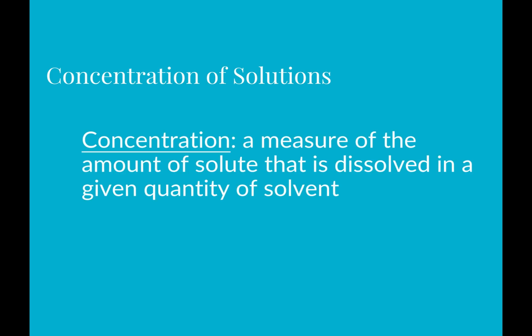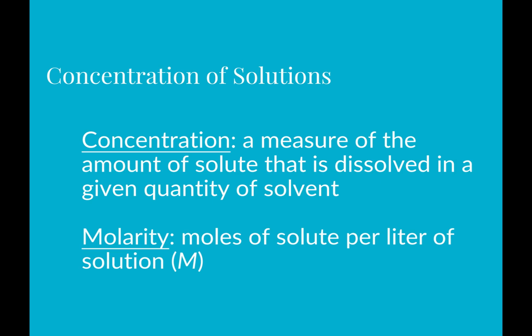So concentration just really refers to the measure of an amount of solute that's dissolved in a given quantity of solvent. It basically tells you how much of a solute there is dissolved in an entire mixture. There are various ways to represent concentration, with the most common way in chemistry being molarity. Molarity refers to the number of moles of solute per liter of solution, and it's represented by the capital M.